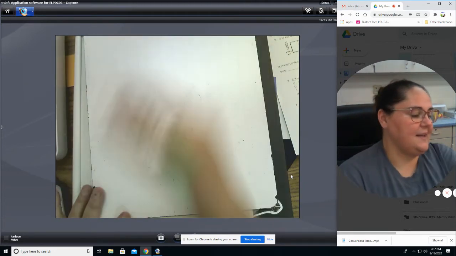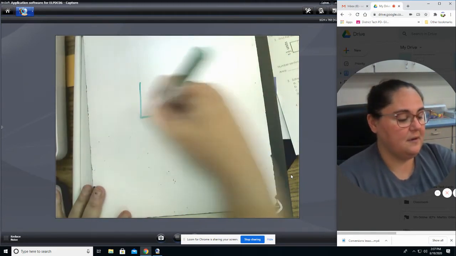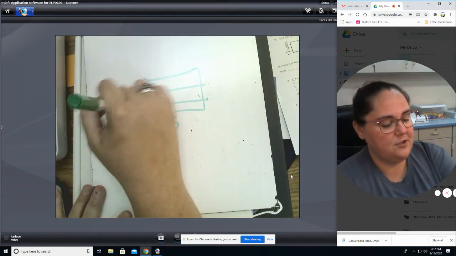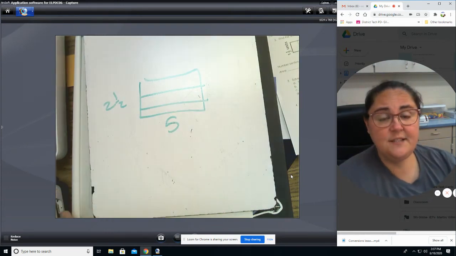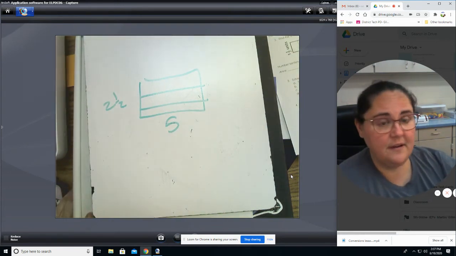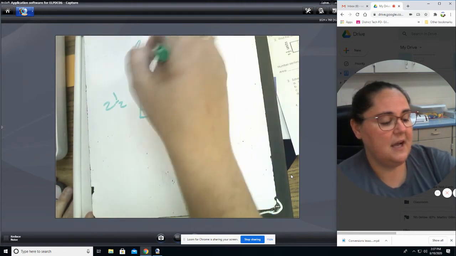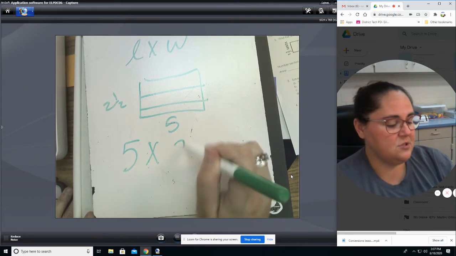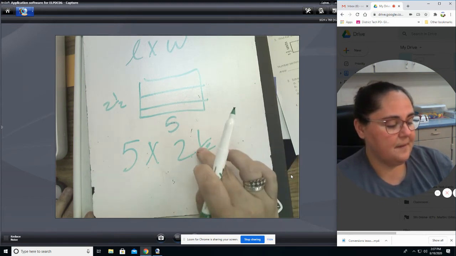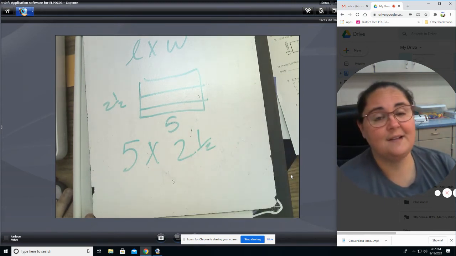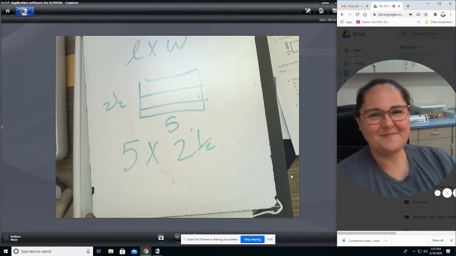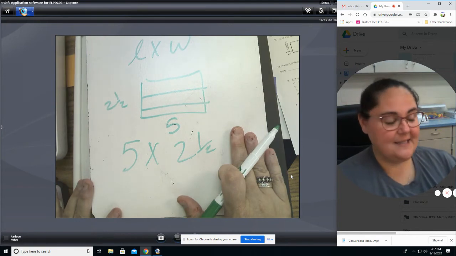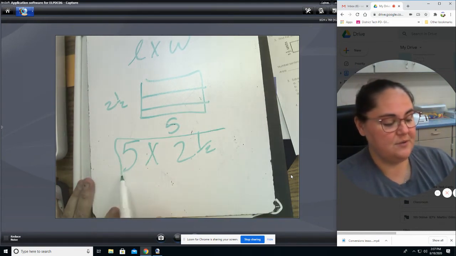It also is going to ask you what a number sentence is. Remember, if it's 5 by 2.5, if it asks you for a number sentence, very, very easily, you can do length times width. You can say 5 times 2.5. By the way, these are not the exact questions. This is just to review. All right. So again, it's going to ask for a number sentence, and you can use this one.